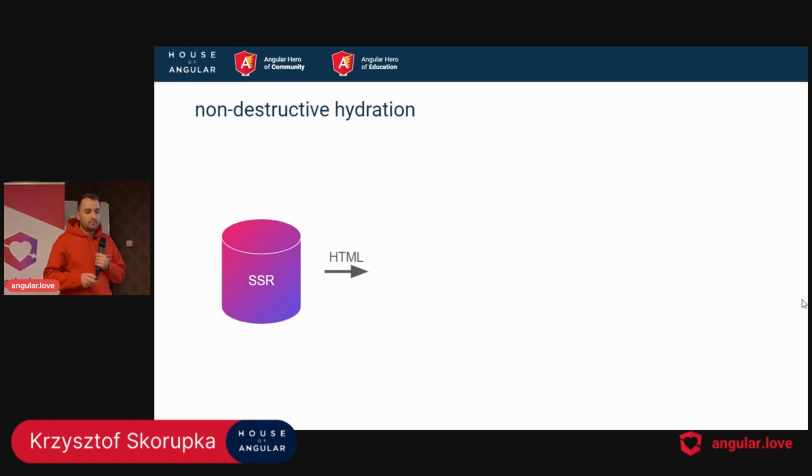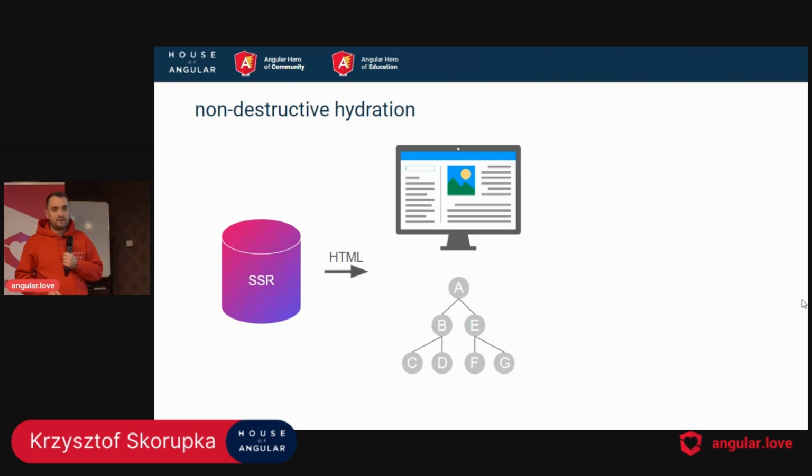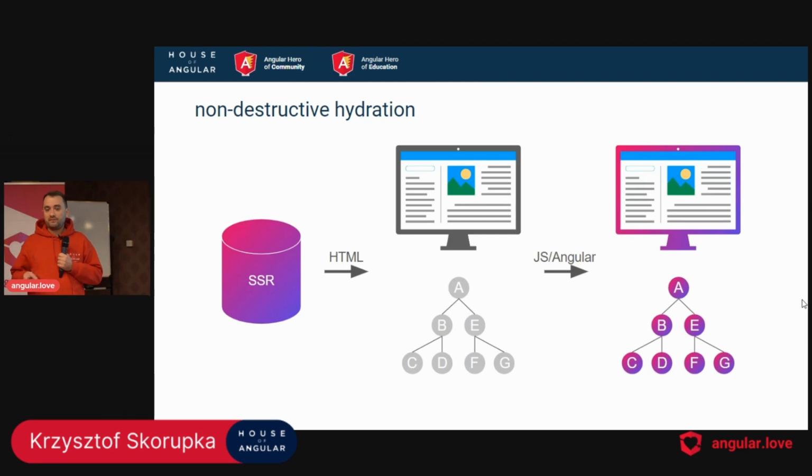So the initial part is the same. We get the HTML from the server, we render it, there is a static page, then Angular kicks in, but this time Angular is smart enough to reuse whatever was already provided for it from the server. So the DOM is not destroyed, Angular just runs and reapplies all of the event handlers and so on on the already existing DOM. So we see the immediate benefit that it's not only not flickering, but it's also faster. Yeah, so that's non-destructive hydration, and it was released, as I said, in V16 and stabilized in V17.